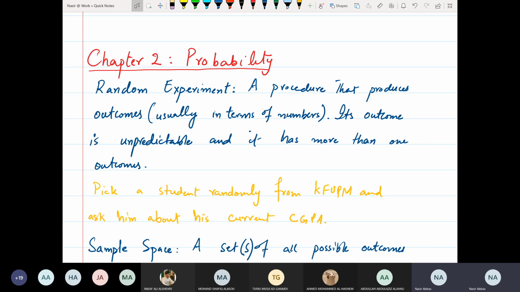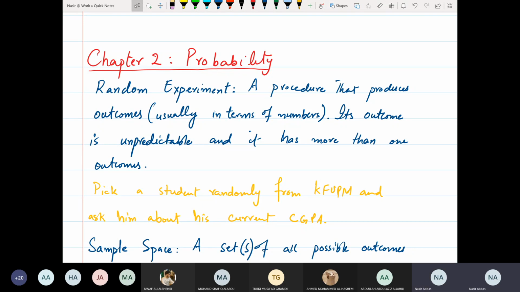So we started the probability chapter and we were going through some of the terminologies from probability. We did not start probability formally. We were going through the terminologies of the chapter. And the first terminology we went through was the random experiment. As I said in the last class, whenever you encounter a problem of probability, there will be a random experiment in the background, there will be a sample space in the background, and there will be an event in the background. If you are able to identify these three things, what is the random experiment, what is the sample space, and what is the event, the probability question becomes very, very easy.